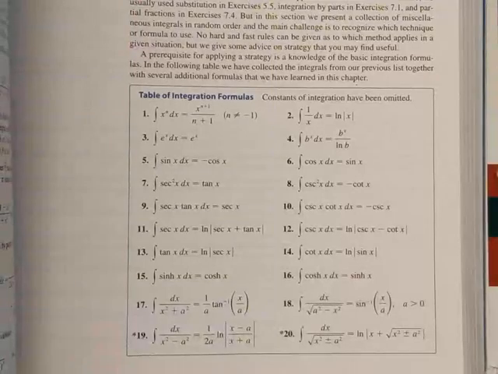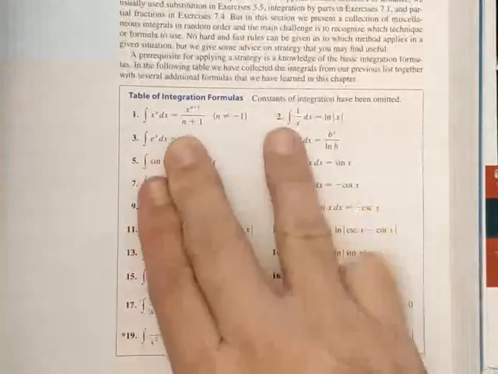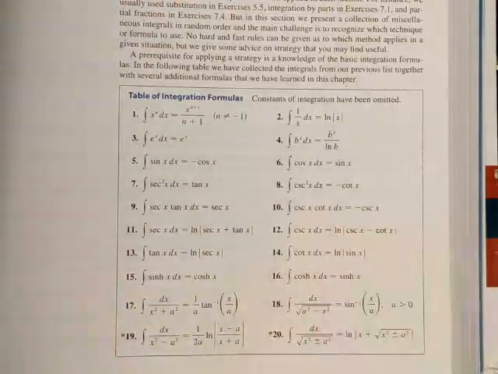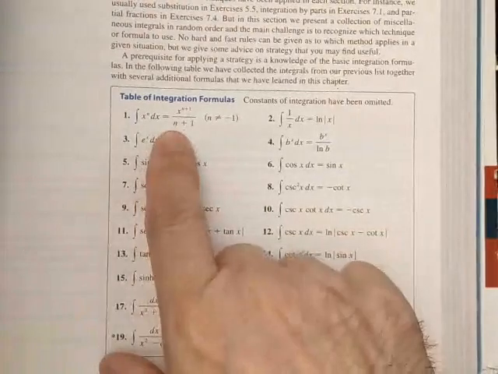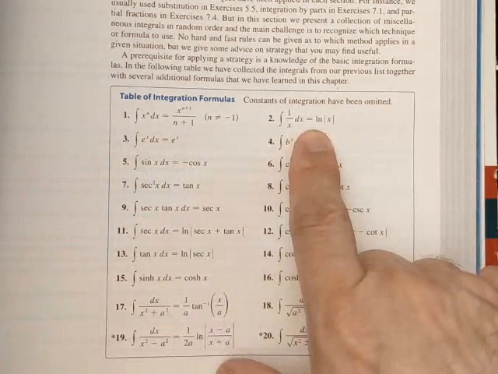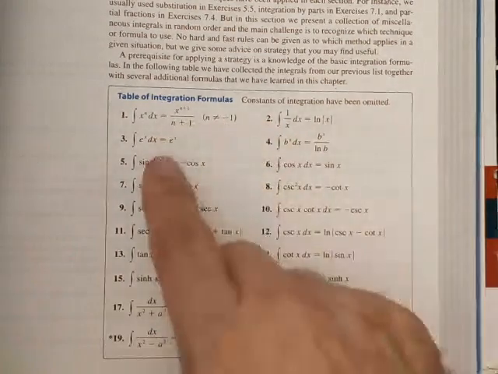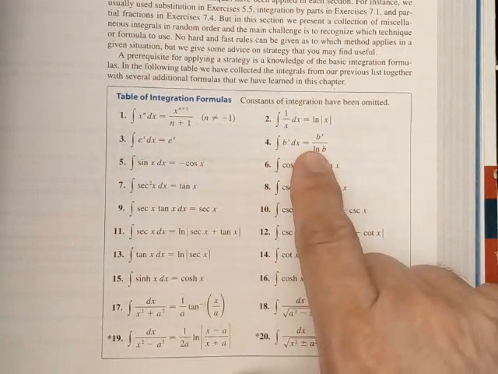Now, some of this we don't have to remember. Some of this is on the formula sheet. So I will guarantee you, you need the first three. Page 503 in this book. The first one's the power rule. Works for any power except -1. And here's what happens when you use -1. So these first two are the power rule. The integral of e to the x is e to the x. Change of base.